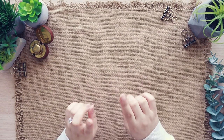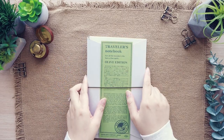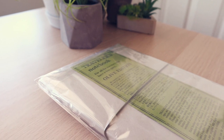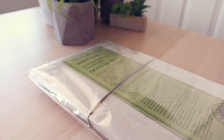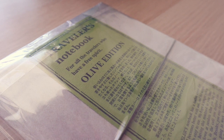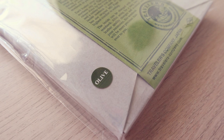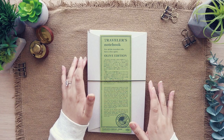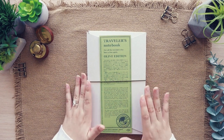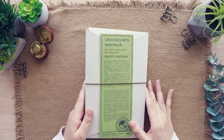And the final notebook in the number one spot right now is a traveler's notebook in the olive color. Now, when I was doing my research for traveler's notebooks, this was the one that I wanted, but I had to special order this, I think from either Etsy or eBay, but it's not available on the actual Traveler's Company website, and I couldn't find it on Amazon. So I knew that I just had to have this one, mainly because of the color, which inspired the whole color theme for all of my other notebooks.